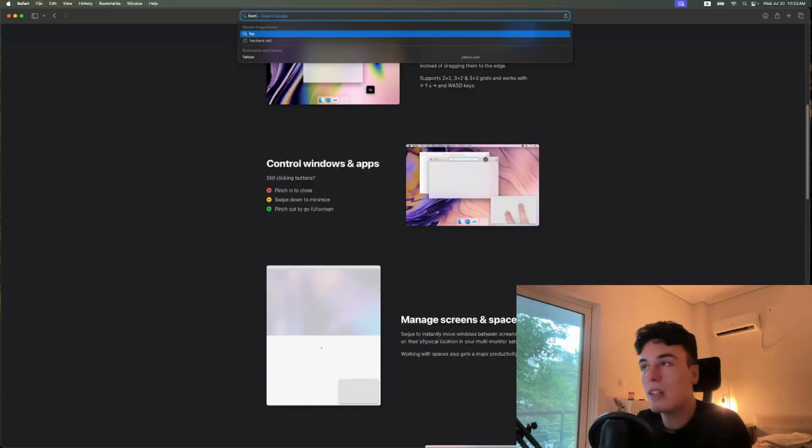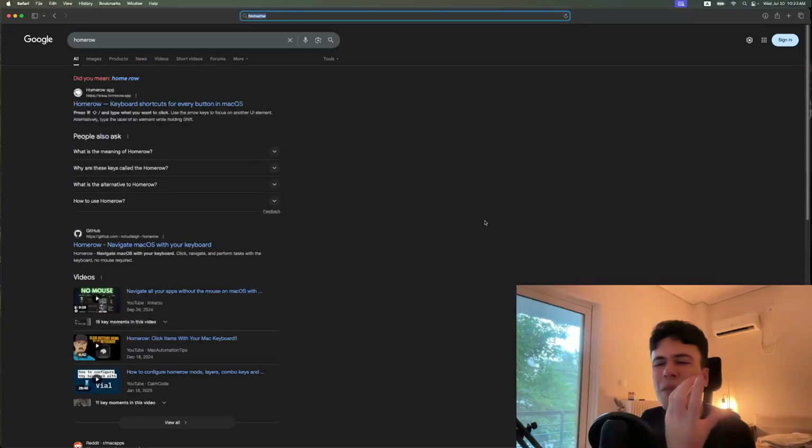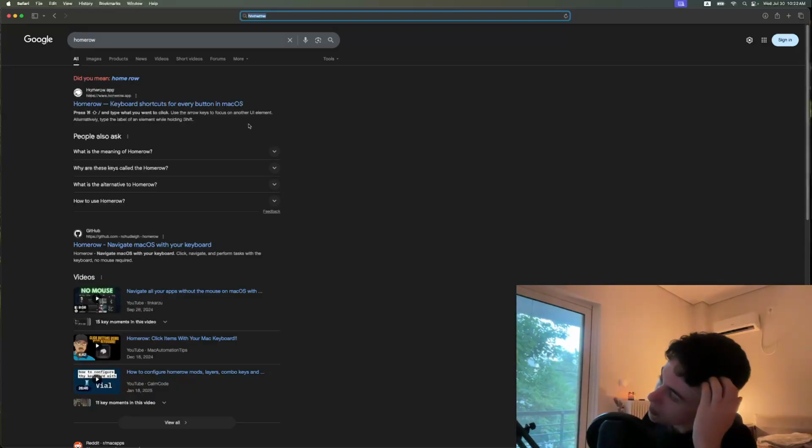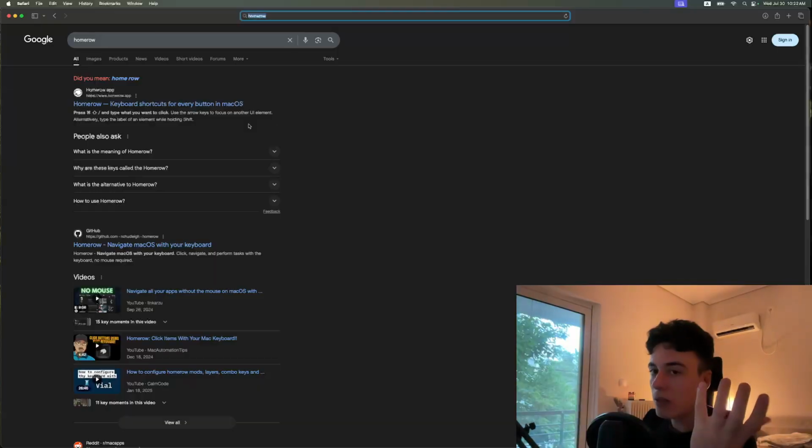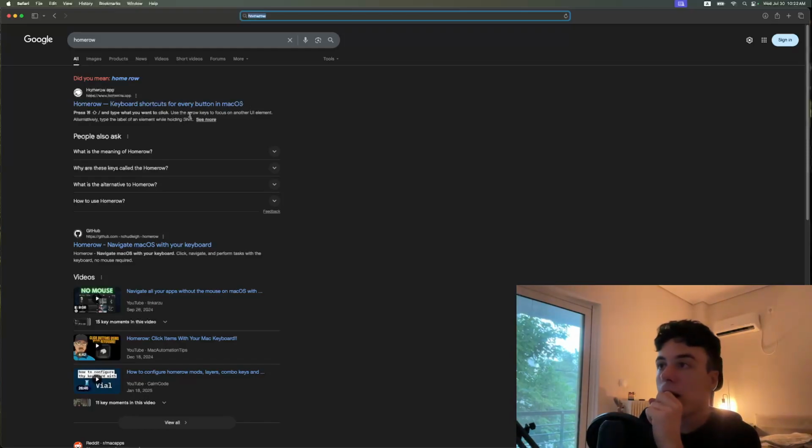Home row is another example. So it's really common for some reason. I think that's a trend of the past, but it was really common that if you wanted your Mac to be usable, you had to sort of buy these apps. And I'm fine with buying some software if it's useful, and if buying the software means I own the software. That's very important.